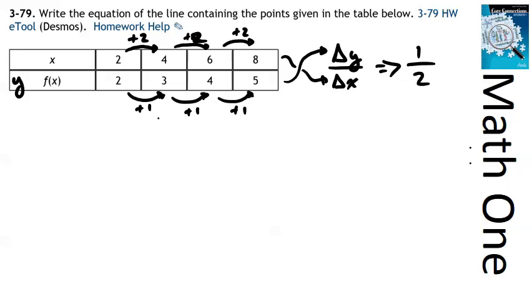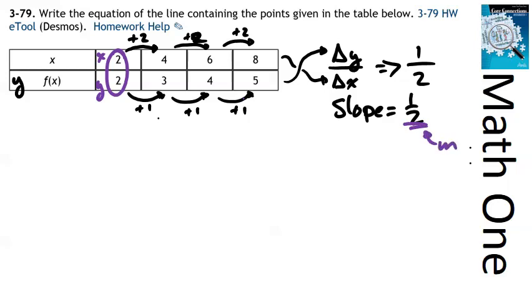So the slope of this line that I'm looking for, the slope is equal to 1/2, which is important. That's one of the 2 parameters we need to define a line in slope-intercept form, the slope, and then the other one's the y-intercept. Now that I know the slope, I'll go ahead and use any one of these points. It doesn't matter which one. We'll go ahead and use this one because it's nice. It's 2 and 2. They're the same numbers. So you can see for these 2 points, we've got an x value and we've got a y value. And we also have our slope, which we usually denote with the letter m.